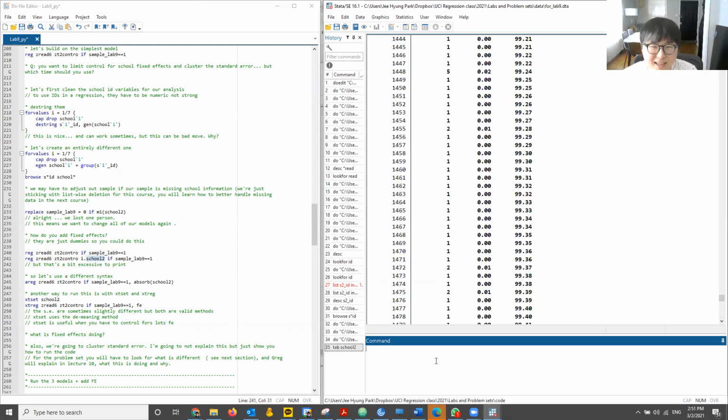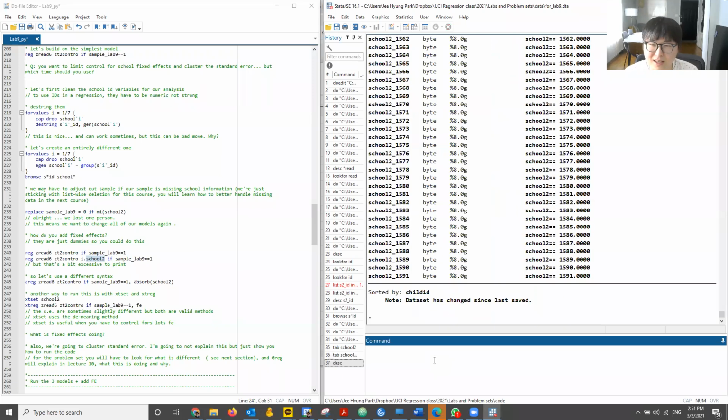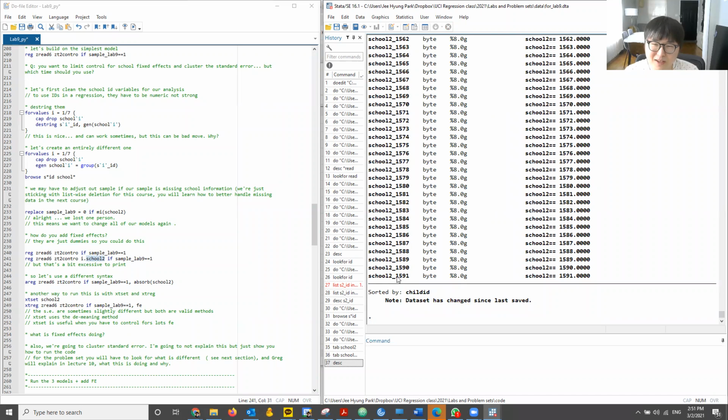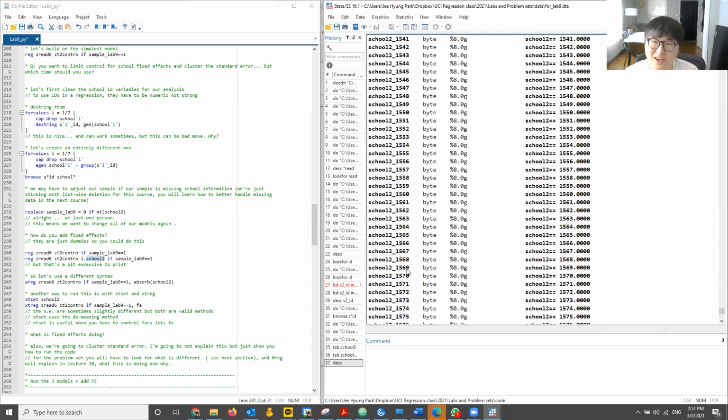You can say tab school 2, gen, and then school 2 underscore, and it's going to create a dummy variable for all of those schools, right? This is school 1591, 1590, and then you can leave one out and put them in. But that's a lot to write syntax-wise.